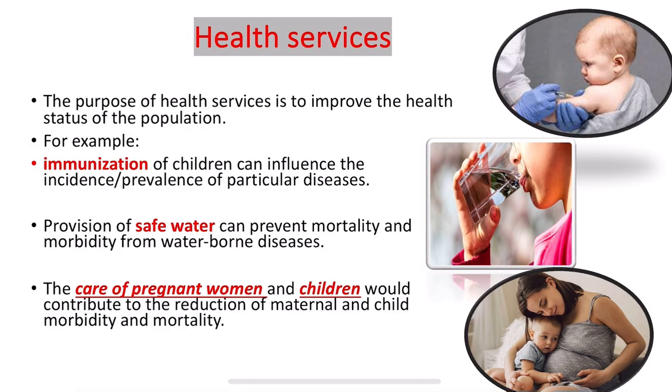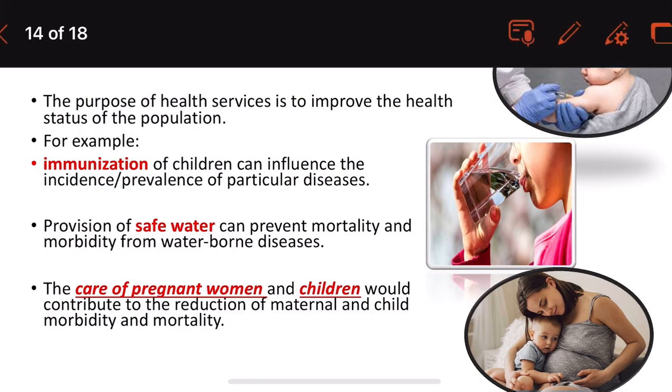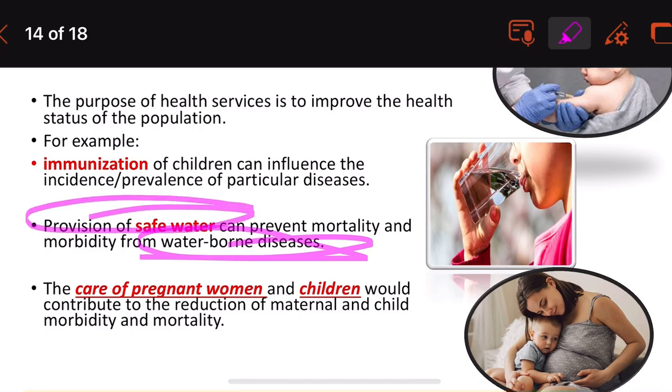The provision of safe water can prevent the mortality as well as the morbidity from waterborne diseases. So there are hundreds, thousands, I don't know, many people who are dying because of waterborne diseases in day-to-day life. By providing safe water to the population, we can reduce the mortality rate as well as the morbidity rate which are caused because of the waterborne diseases.